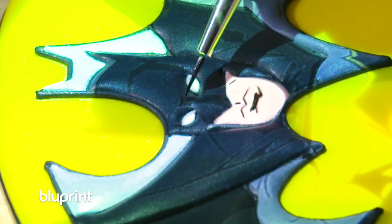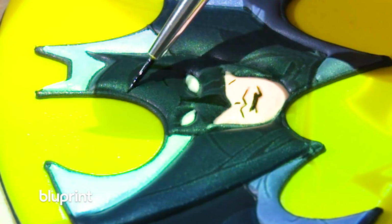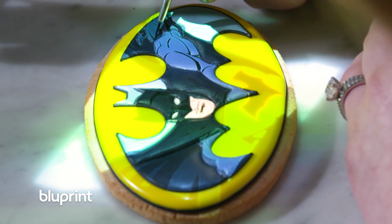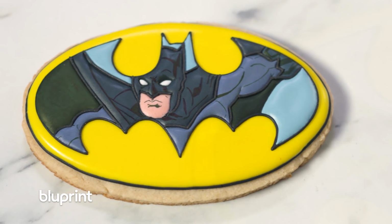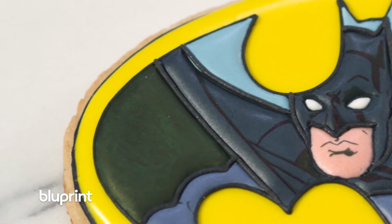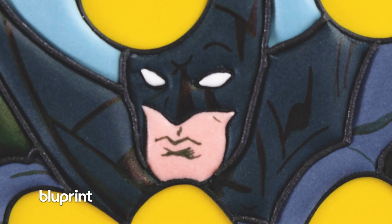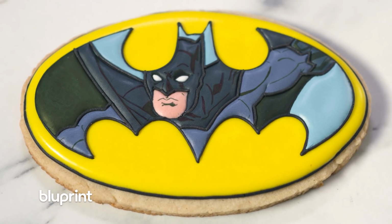What I really like about painting is that I can achieve tons of detail and dimension on the cookie without adding another layer of icing, which sometimes can be a little bit clunky when you're actually eating it. This way you can really get in there with those super fine details. Our character cookie is complete. I love the unique take on this character cookie, putting Batman into the logo, and even though we're not capturing the full character, we're getting just the right amount of detail.